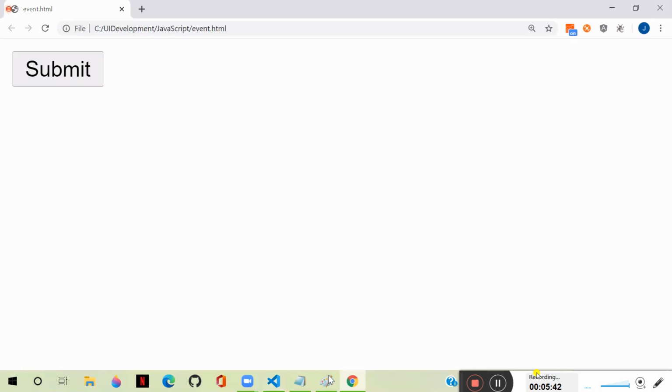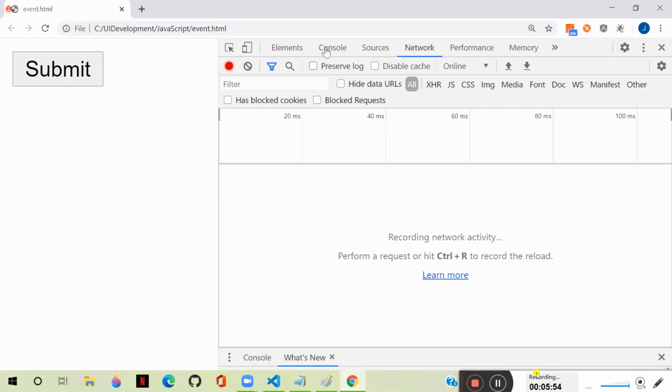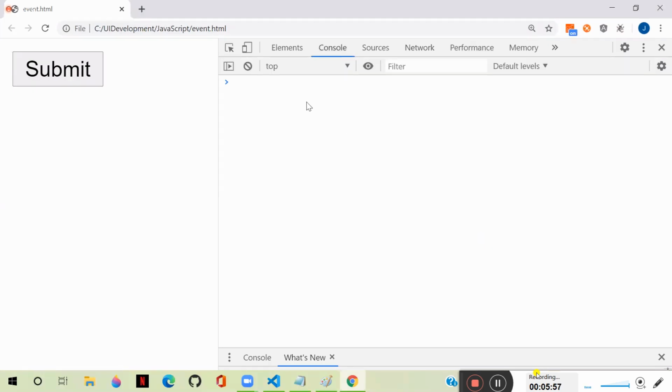No, it will not get any error. Why will it not get any error? Because observe carefully. I press F12, debugger console. In the console, there are no errors.